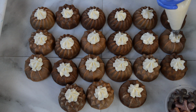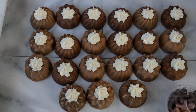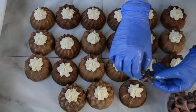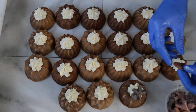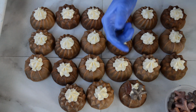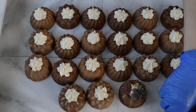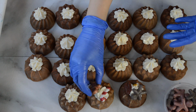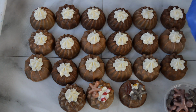Alright, I'm now going to go and decorate all of these guys with all of my little melt and pour embeds. They're probably really cute, and they already look very, very yummy looking. Alright, so let's see, maybe I'll stick the sky on the side, and then we'll do a little pecan there and a star here. I like that. Trying to make each one of these have a little pop of color on them so that they're not totally brown. And we'll do a star on that one.